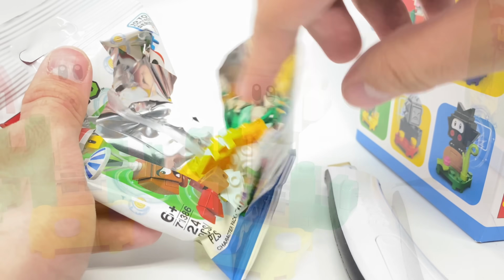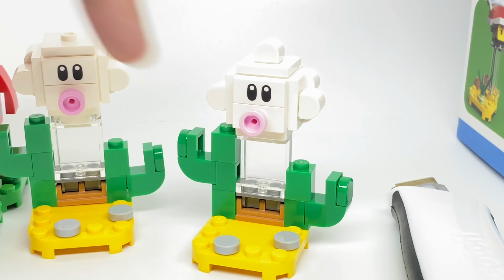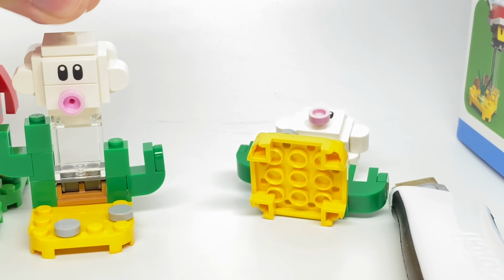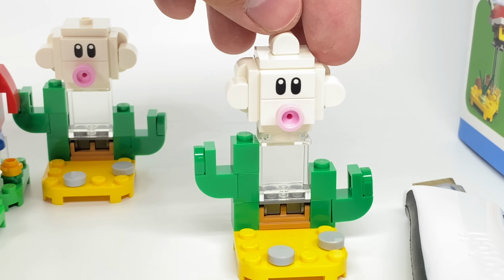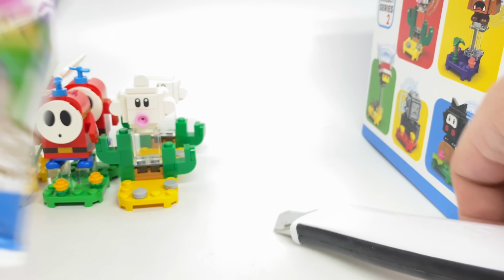All right, next pack, what's inside. And oh, another fish boo. I just noticed with the last one we opened, I forgot to put this part at the top. But with this one, I'm missing the 2x2 round plate. So let's move this piece to this one, the main one. Okay, come on. There's our fish boo or foo goodness. All right, next pack. I think we only have 5 more.